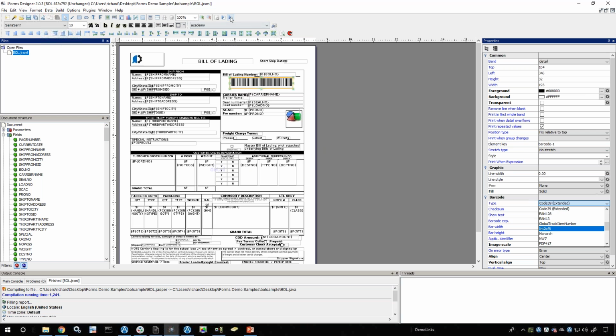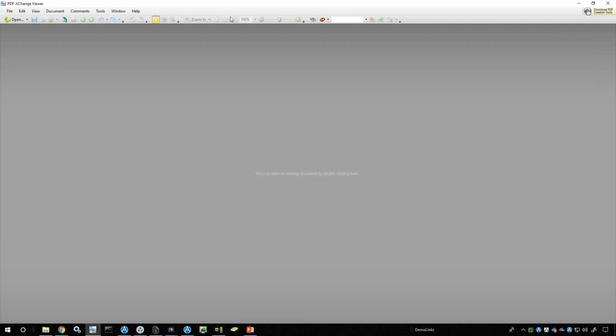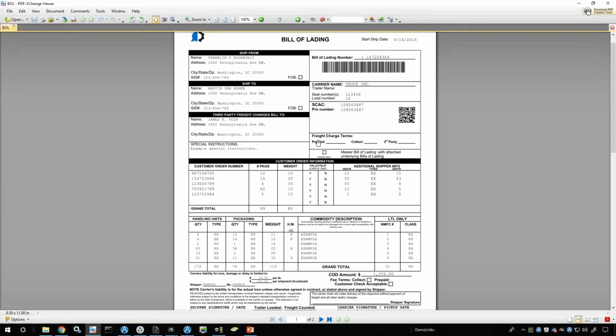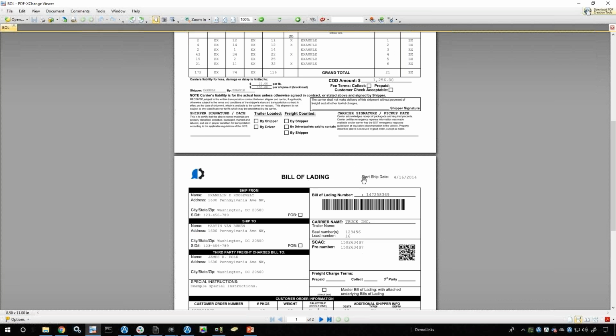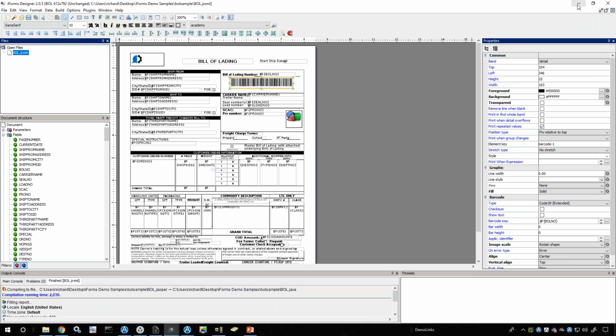I'm going to run one of these here so you can see what it looks like from an output. For testing this, it's as simple as hitting this little execute button up on top. The execute button is going to execute that command, and it's going to launch the sample up with that sample data that was from either a spool file or a database. So as you see here, this will pop open with that sample. Testing is very simple. One button click, you can test it and view it and see what that BOL run looks like in this case. So very easy to test and do different things like that.